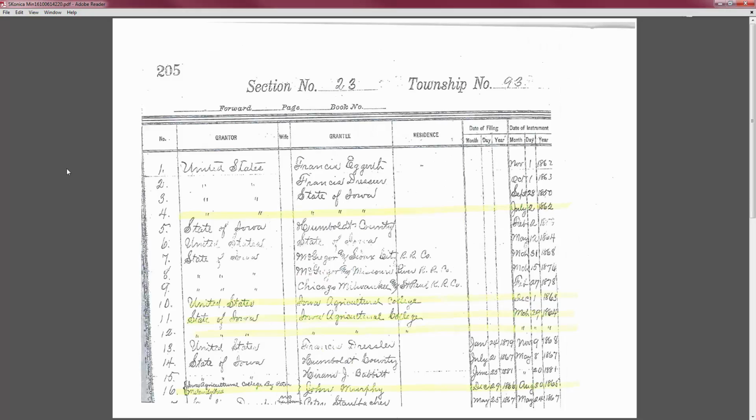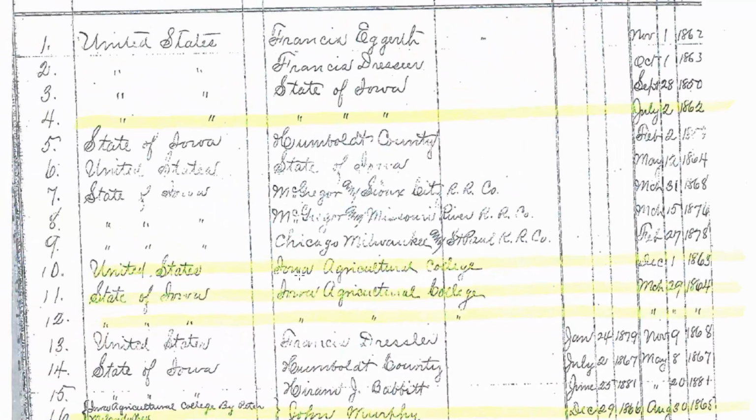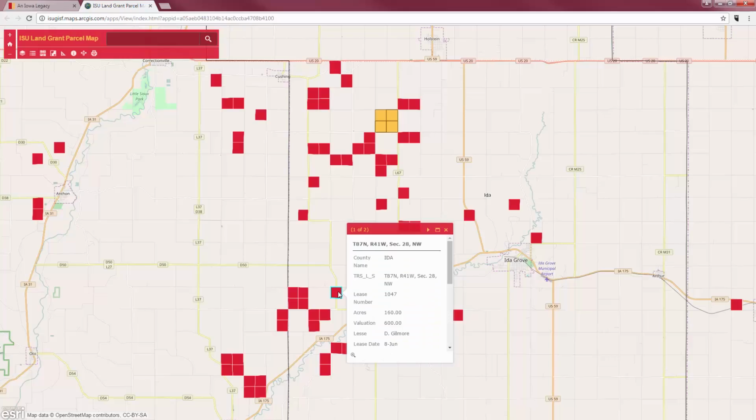Another potential way to validate it is to use records from your county assessor's office. Their large books of transactions should have this information as well. However, it's more of a hunt and peck operation where you have to find the date that the transaction initially occurred and then cross-reference those with the section numbers and townships. But that is a second way to validate them.